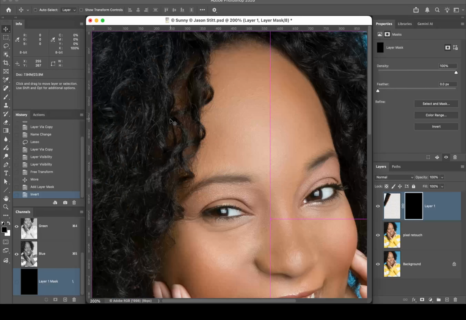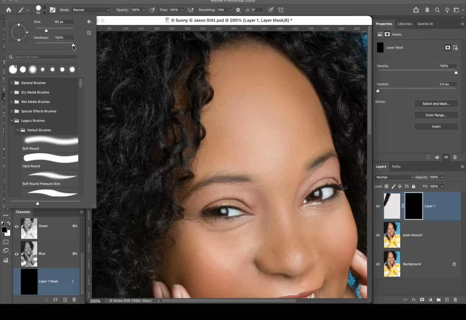And now we can go in and actually use a brush to paint this whole part in. So I'm going to hit the B key to get a brush, but now the brush is going to be the same issue as the clone stamp tool. If you use a completely soft edge, wherever the edge starts to get really soft, you are going to allow old texture to show through, and it's going to then mix old texture and new texture, which is just bad texture. So I'm going to still work with roughly about that same hardness, so somewhere around 75%.